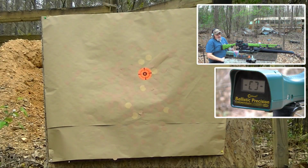These 14 pellet double alt loads, boys, as you can tell, we really like these loads. That is just one of the best performing of all of them.